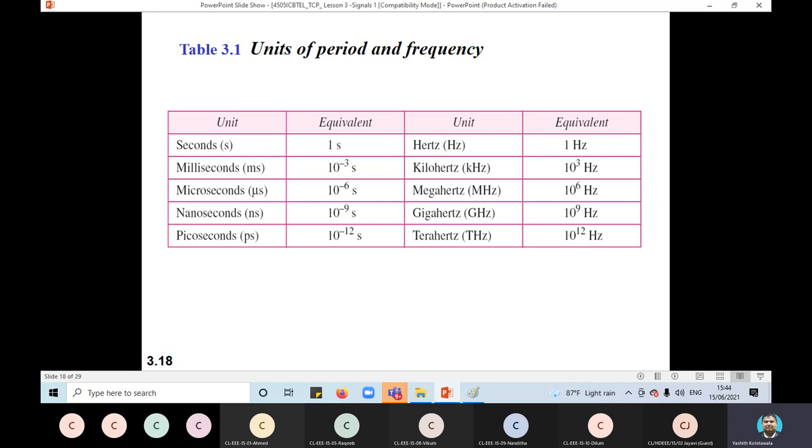Most of our GSM signals are still in the megahertz range, like around 800 megahertz, 900 megahertz, 1200 megahertz, 1600 megahertz, 1400 megahertz. Likewise, there are different channels, but still in the megahertz range. Then Wi-Fi signals are also somewhat in the upper megahertz range, and some are in gigahertz. When you go for satellite applications, okay, satellite TV or satellite communication, satellite weather forecasting systems, satellite-based networking, internet transferring, things like that.